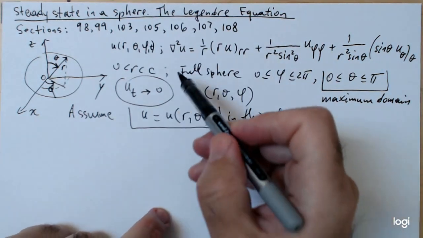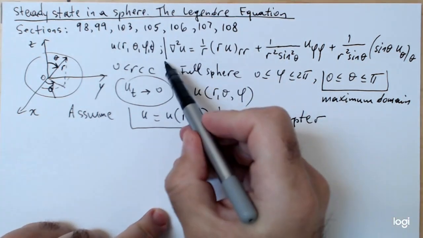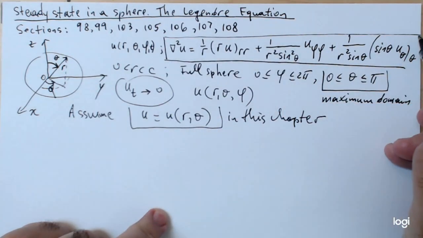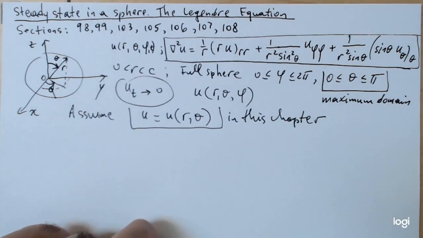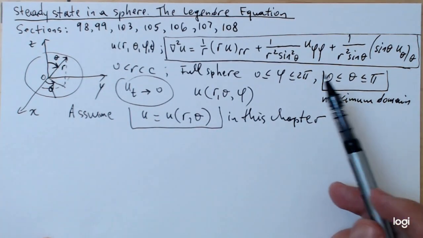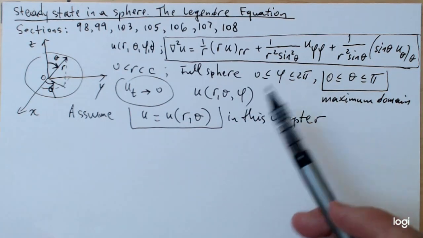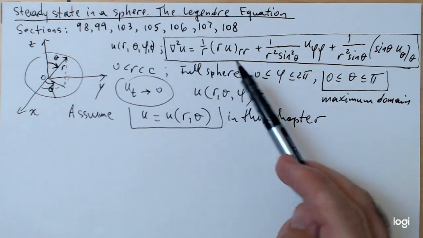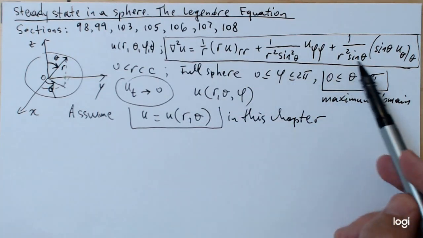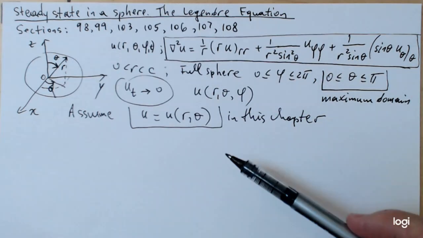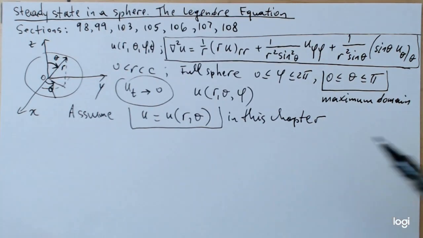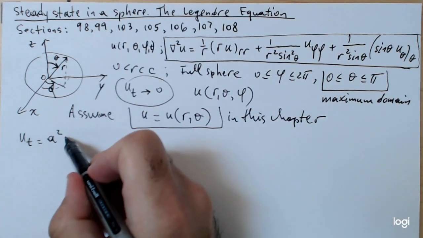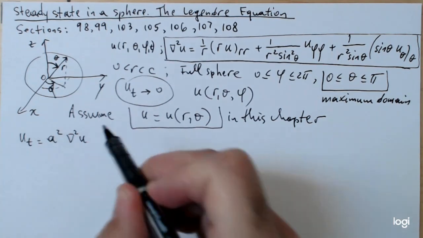So another point I want to make is that the Laplacian in spherical coordinates has various forms. You can look back when we introduced this Laplacian, or we can look in the book. There are various forms which are equivalent to this, but this is the one we're going to start with. So remember, it has a more complicated format, but in general, if u depends on all space coordinates, this is the Laplacian in spherical coordinates.